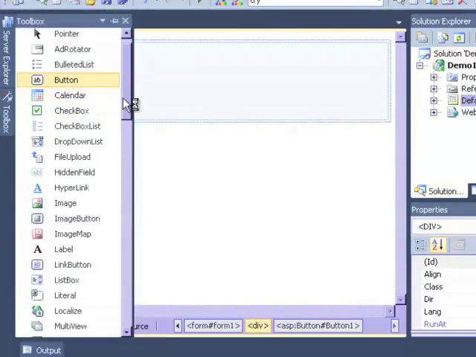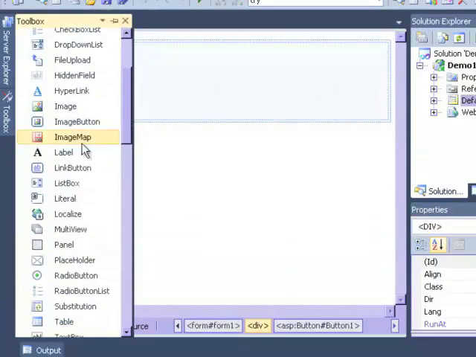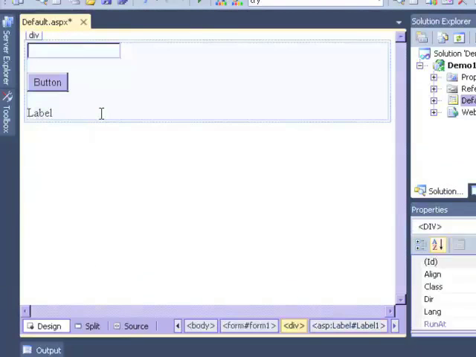And finally, I'm going to give myself a label control. I wonder if you can guess what we're building here. Any prizes for working out what exactly we're producing here. So that's the basic structure of my web application. I can look at it in three ways. I can look at it as I am at the moment in Design View. I can look at it in Source View.